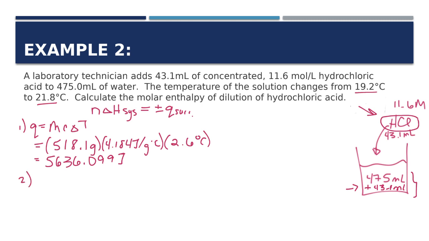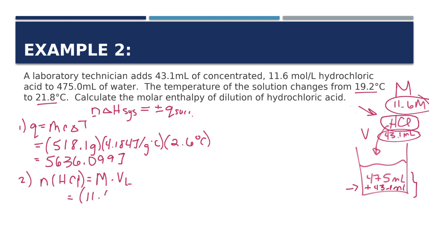So step 2 will now be to calculate the moles of my system. Well, the moles have to be of HCl. And here we go with calculating moles. We know that there's 4 different ways you can calculate moles depending on the variables that you know. Well, I know molar concentration, capital M, and I know volume. And so I have to use the formula molar concentration times my volume in liters, if you recall. My molar concentration is 11.6 mole per liter. And then the volume of HCl is 43.1.